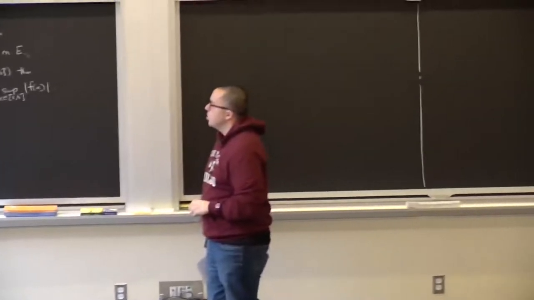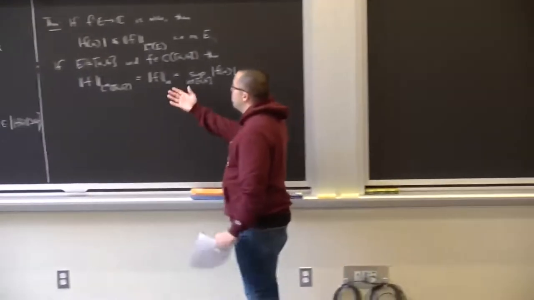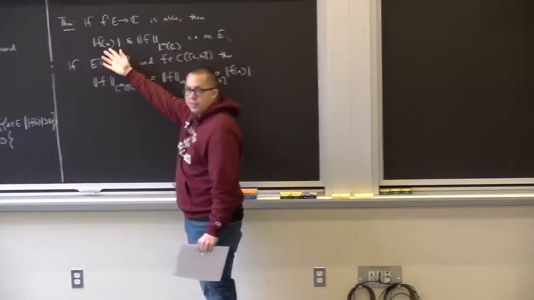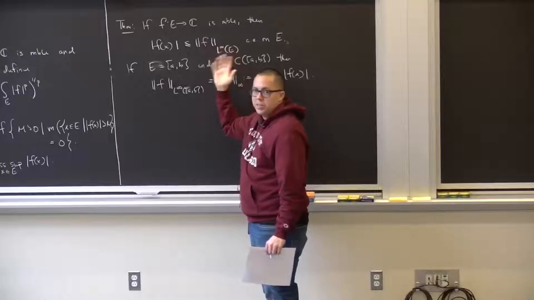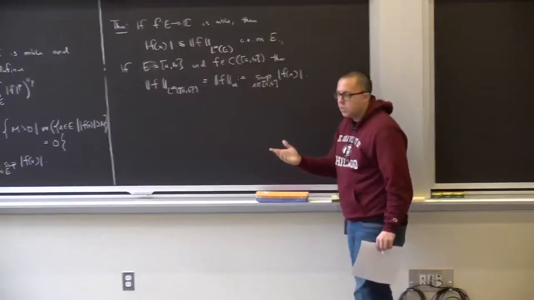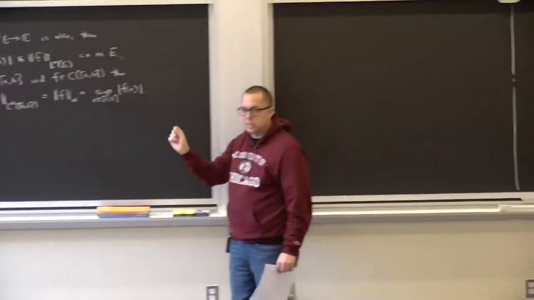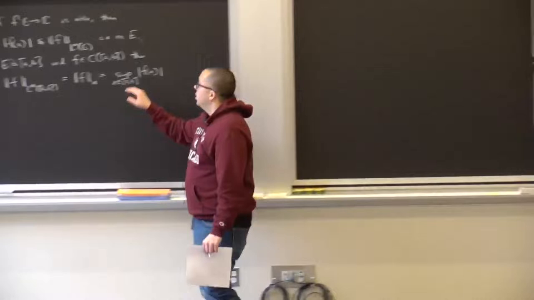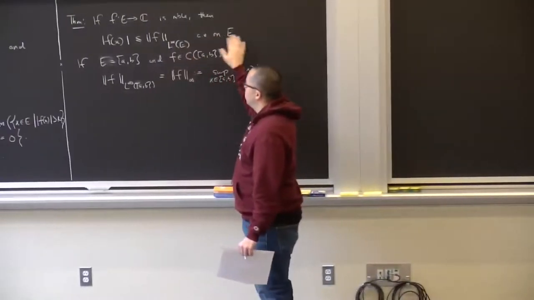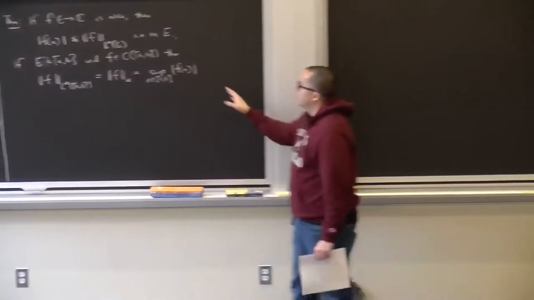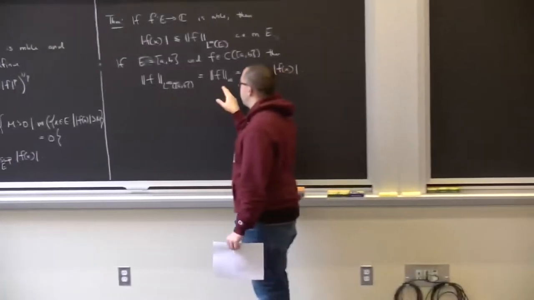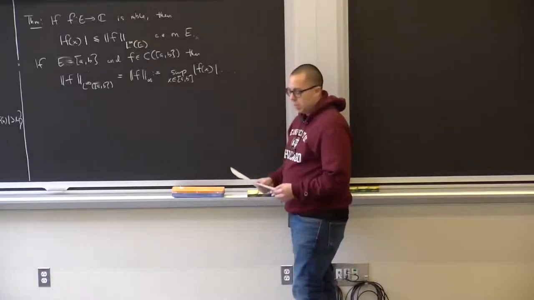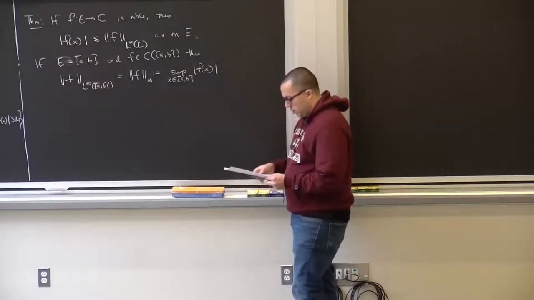Okay? So why do I state this? Because the L infinity norm bounds f from above for almost every x, in the same way that the little l infinity norm for sequences bounded every entry in the sequence. But now for the essential supremum, we have just an almost everywhere statement. But this norm is the same as the L infinity norm for continuous functions. Okay, so it shouldn't be something that's too crazy.